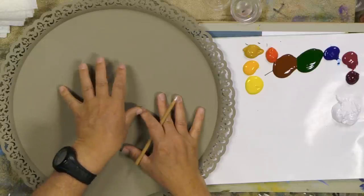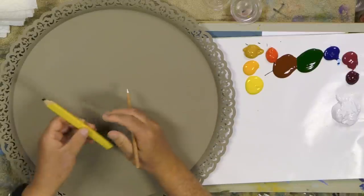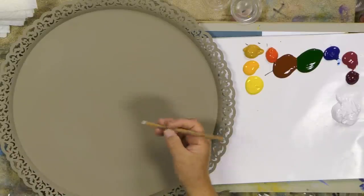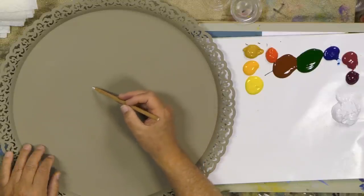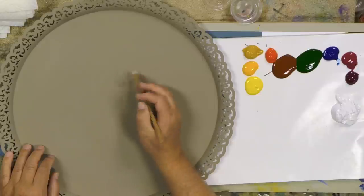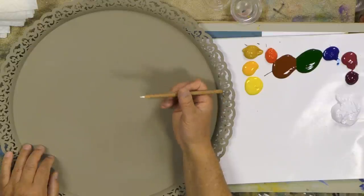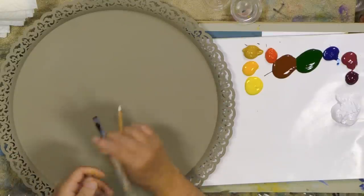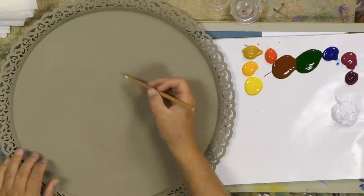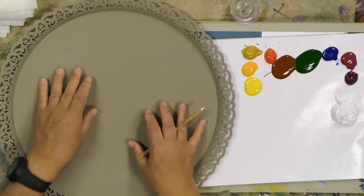Rather than just starting right into the flowers, I'm going to sketch the composition with a charcoal pencil. Normally when I'm working for myself I use carpenter's pencils, since the marks cover up anyway. But this is a chalk pencil that will come off just by rubbing with your hand, so you can take it off if you don't like it. When I'm painting for myself or for the gallery, I just sketch with my brush or go right into painting.